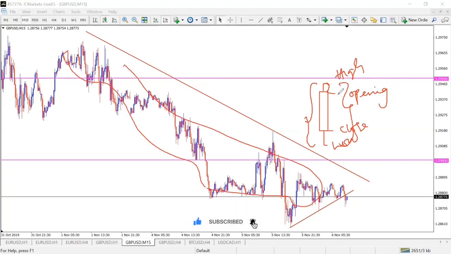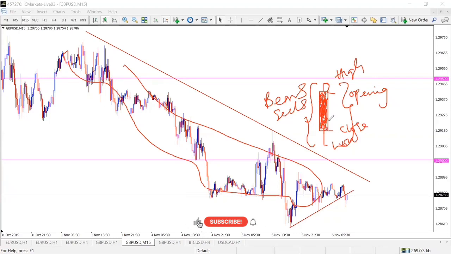So with this one, who would you say is dominating the market? Definitely the bears are dominating. The sellers are dominating, okay? Because when the market opened, bulls were in control at first because they pushed it up. What happened? More bears came into the market and pushed it down, having this whole body to themselves, all bearish. Then they even pushed it to this extent. Then the bulls came and managed to push it just a little bit up before it closed. So the winner of this fight is still the bears, as far as we are concerned in this illustration. Okay, so let me paint another scenario.